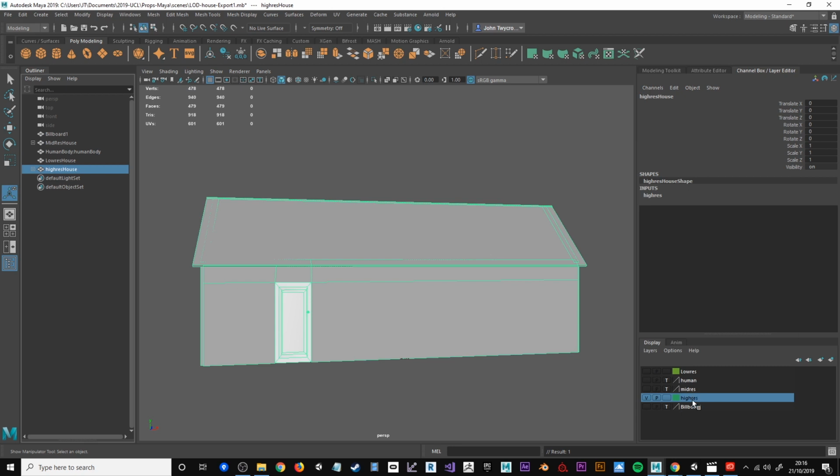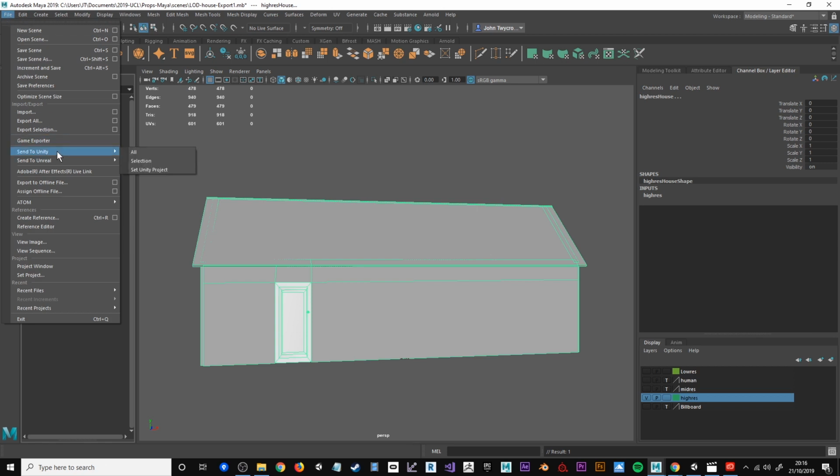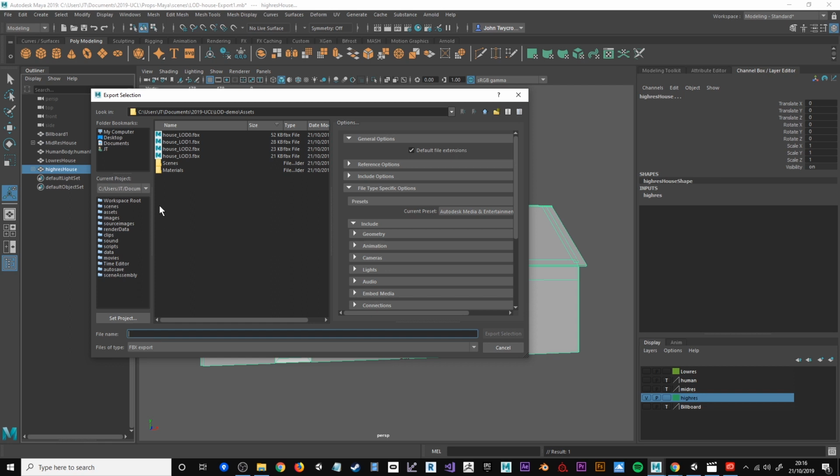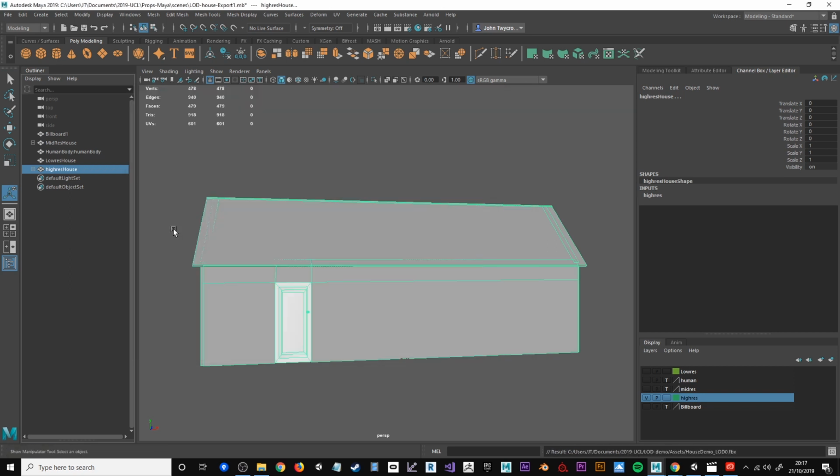So right click, select objects, so that's another check for me, and then I can just send to Unity selection, and house demo LOD 0. So LOD 0, that'll be the highest resolution one.